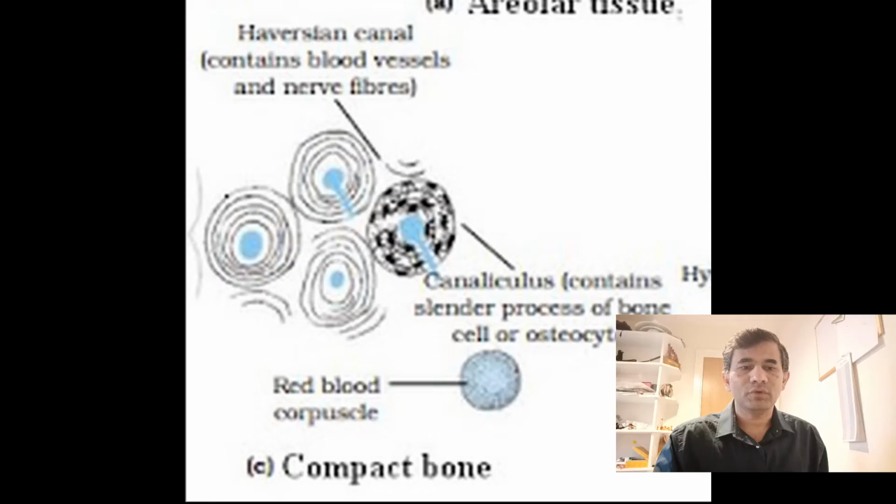They are non-flexible, strong, so that our internal organs, blood vessels, nerves are protected. They don't get squeezed or crushed. That's why bones have to be non-flexible. Now let us look at the structure of the bone, and I have taken this diagram for you to understand the structure of the bone.